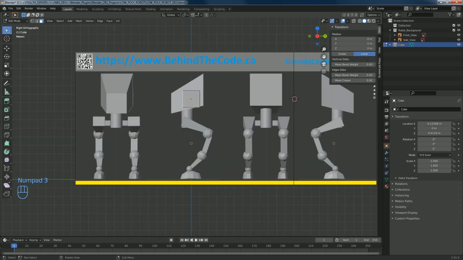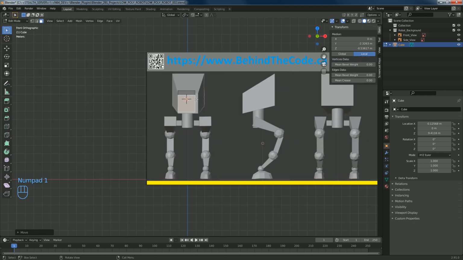And now that we have that face selected, we can hit G to grab, and then we're going to move this over just to bring it and match it to where it is on that side. And if we go back to the front view by hitting numpad 1, we can then hit G, and we can shift this over to about there, and then we're going to scale this up a little bit. So we hit S, and then we bring this up just about there. I'm thinking that's probably the right size.